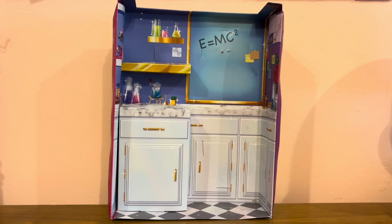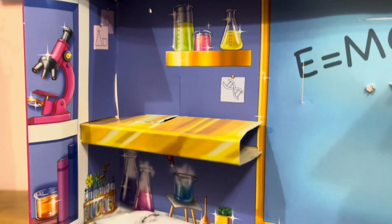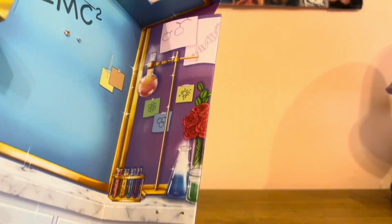Okay, so here's the backdrop, and since I already kept the artwork from the back of Blue's box, these are the only two pieces that I kept from Lilac's box for scrapbooking. But yeah, here's a look at the details of the backdrop. It's a nice backdrop for pictures or even for playing with your dolls.